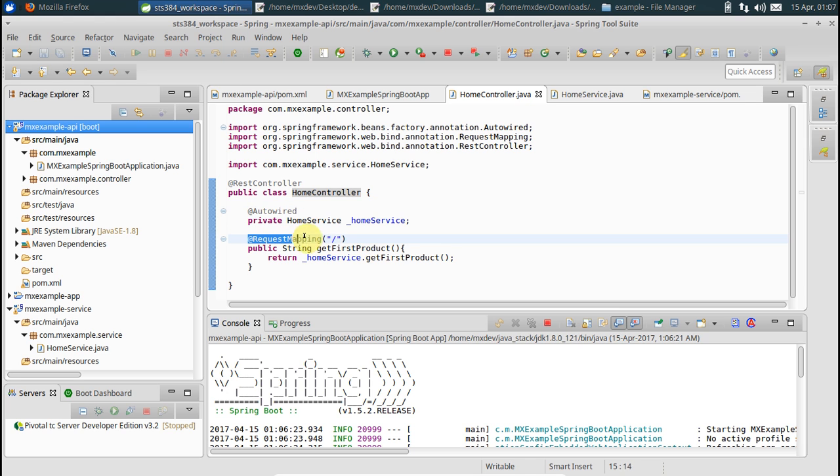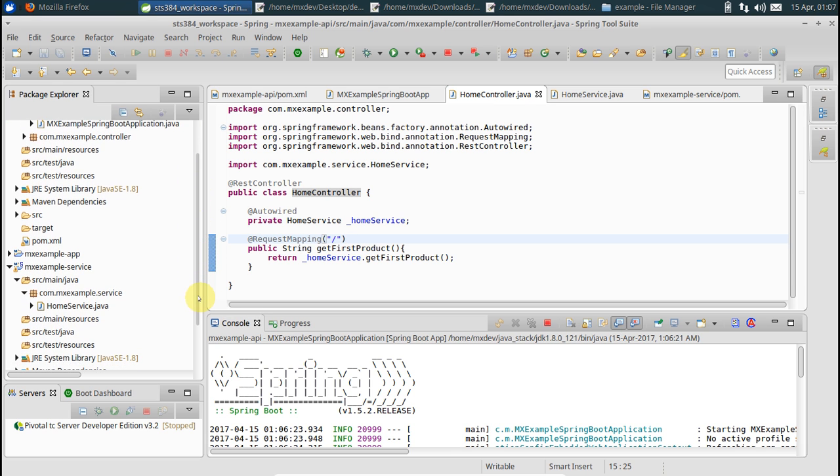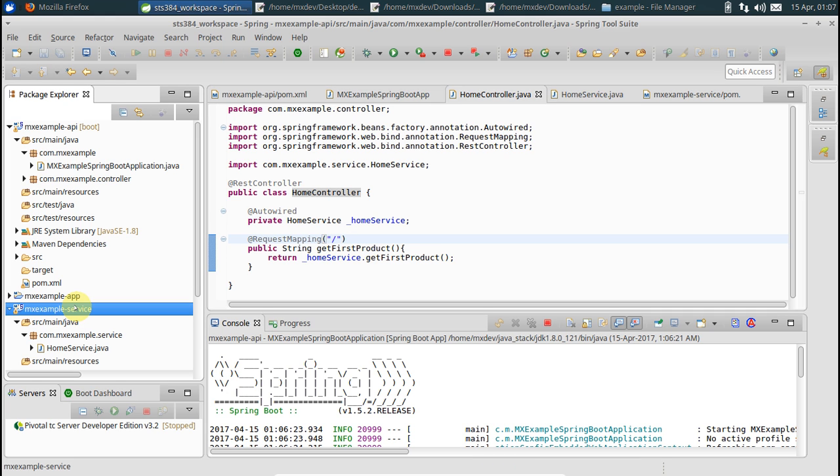Alright, so this is how you basically set up multi-module Maven projects for Spring Boot. You can have as many modules as you want. This was a simple example of only a REST API project and then a service one which is being referenced by the REST API. You can have one more for, say, domain, another one for, say, framework core, which is the very usual structure of any project basically.